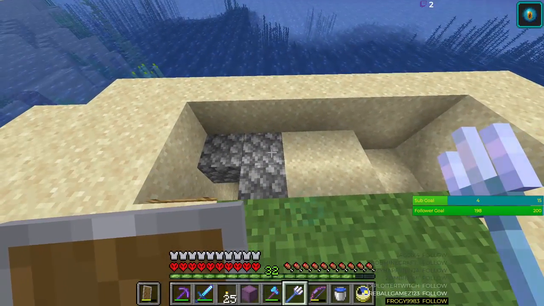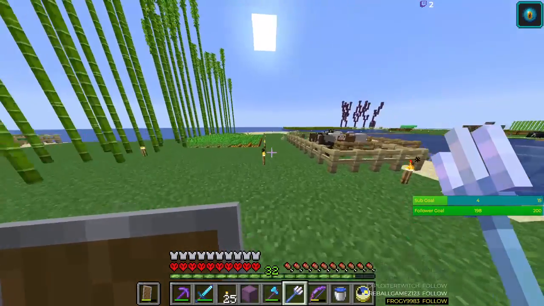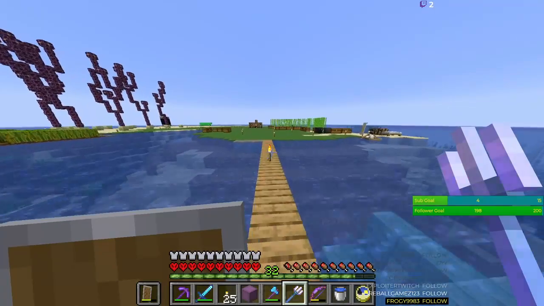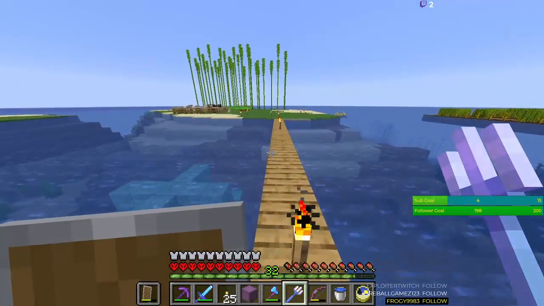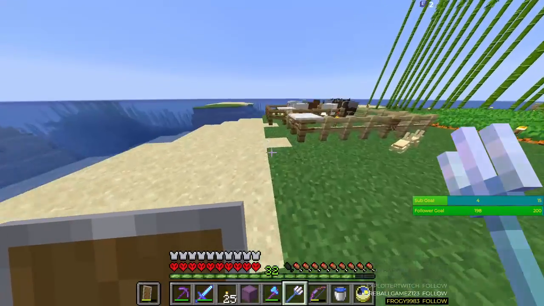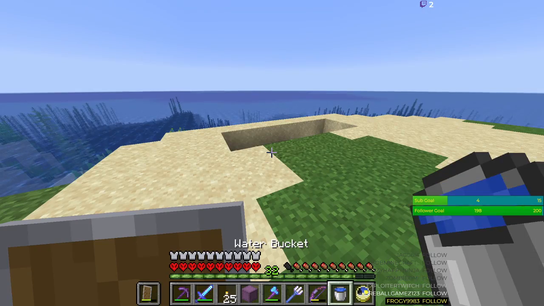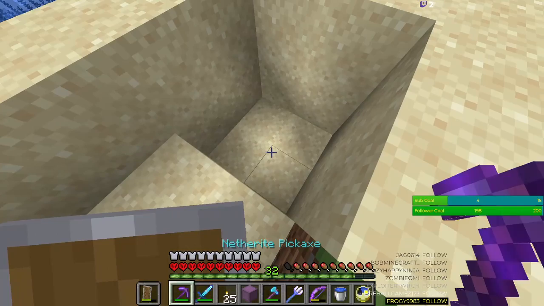All right, so in here, let me get some ladders as well, because I might need them. Wait, do I need them? I don't even think I need them. Also, since this water is here, but it's not connected to the ocean, I don't know if my, what's it called? My conduit. I don't know if it's gonna affect it or not.